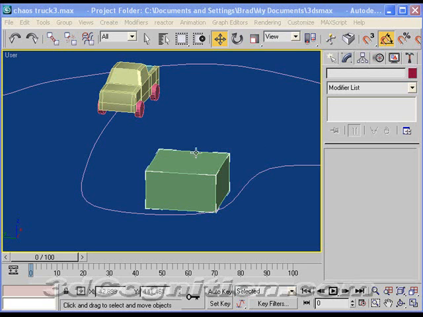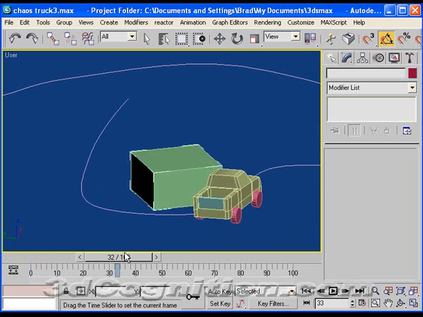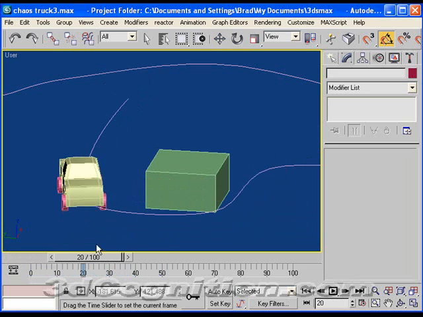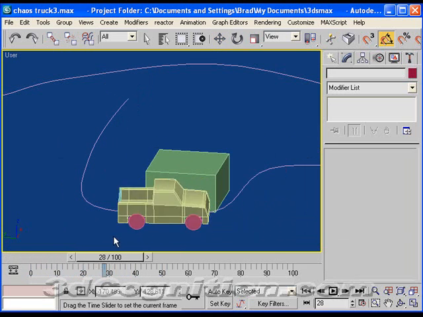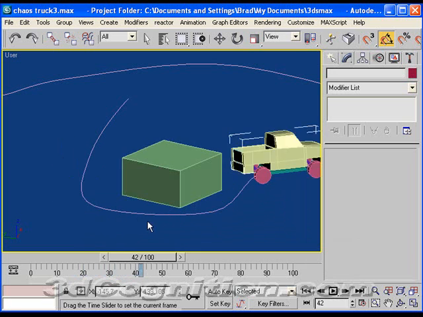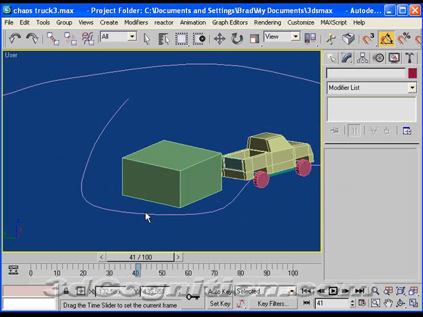Okay, this truck is going to be showing some things that are kind of a takeoff on the CarAnimation 1 tutorial. In CarAnimation 1, you learn how to keep the car on a path, how to make the wheels turn, and how to make the body lean as it goes around corners. And the truck's doing all that, but it's also hitting an object. And so I want to show how you can hit an object and make it move in a realistic way.